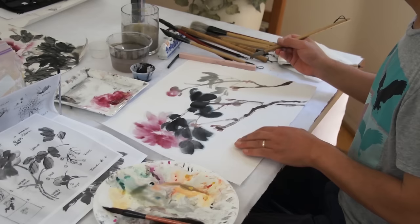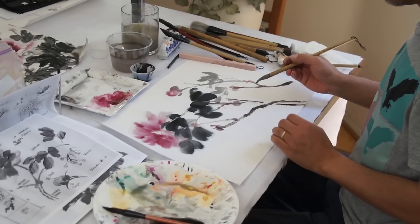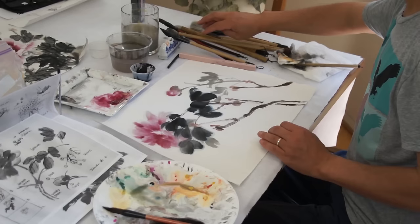You see the color tends to separate from the ink. That's because the ink is overnight. It won't bleed with the color. Western watercolor also tends to do that with the ink. That's nice, I like that. Sometimes we don't want that. So that's basically simplified, you can see the different parts.